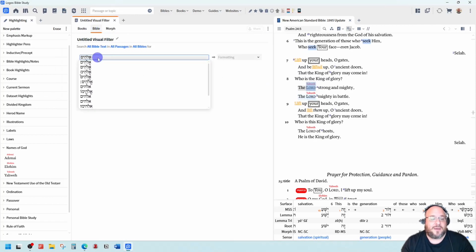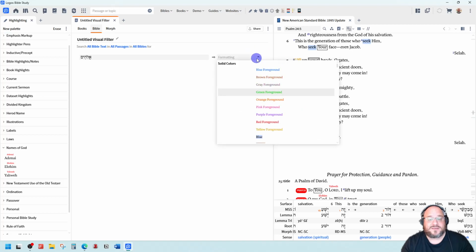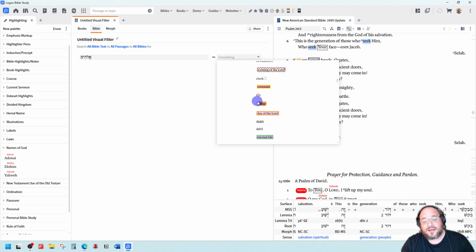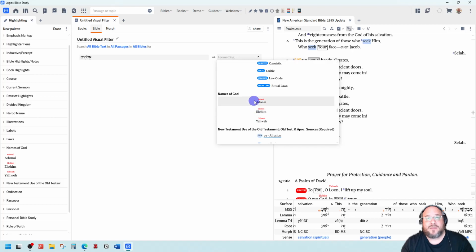You just paste that word in, and it's going to show up as that word, and then you format it to whatever you want. Since we've already made our custom highlighting palette for the names of God, you can just scroll down until you get to the one that you've created, and it's alphabetical, and right there you're able to choose which one you want.